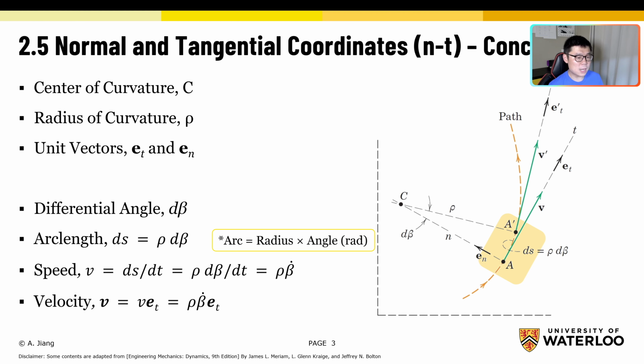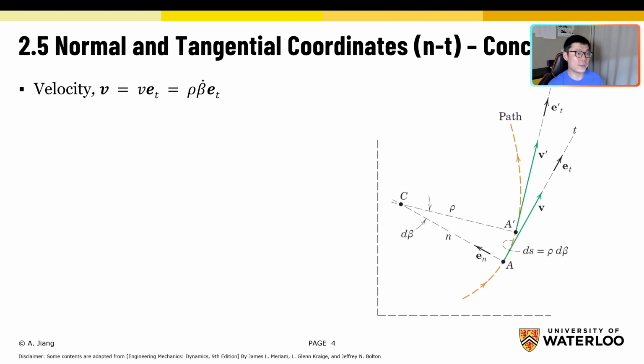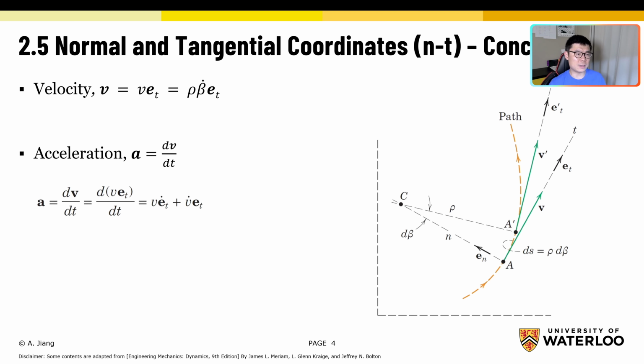I will spend some time on the next few slides to focus on the conceptual part before going into explaining its practical value. With the velocity known, we can take a further time derivative of it, which now gives us the acceleration, the general acceleration. But there is a problem here because et, the tangential unit vector, is changing with time. So it won't cancel out or become zero during a derivative, since the object is on a curved path. So we need to take care of the unit vector et, and find out what is the derivative of et.